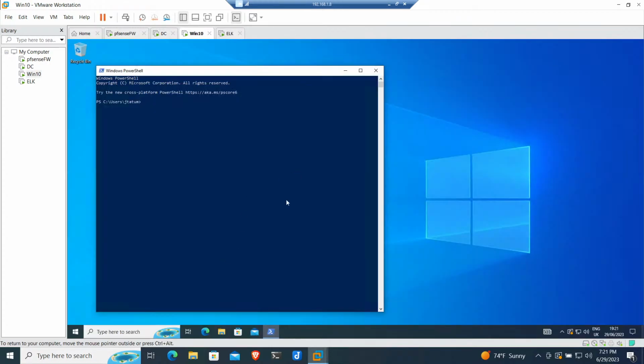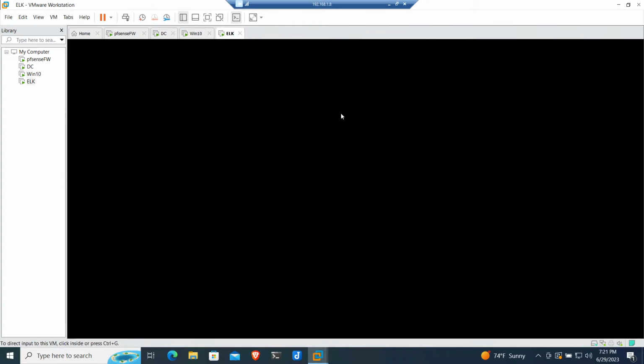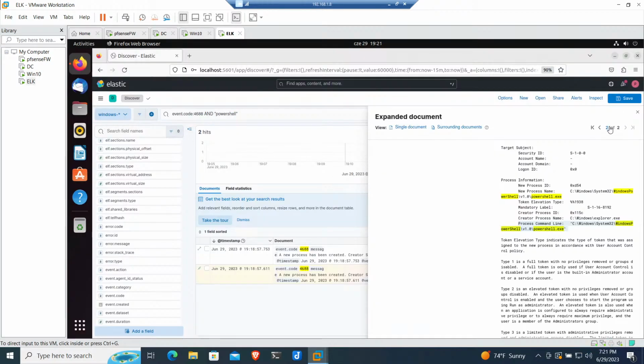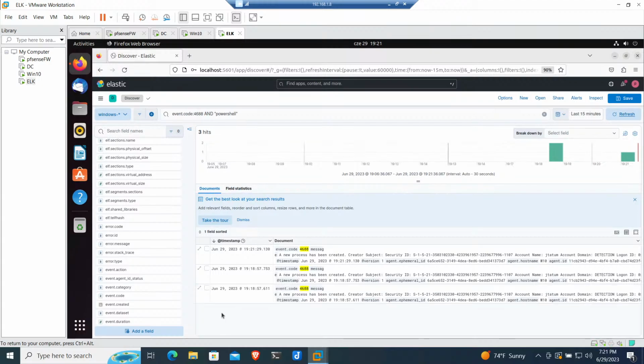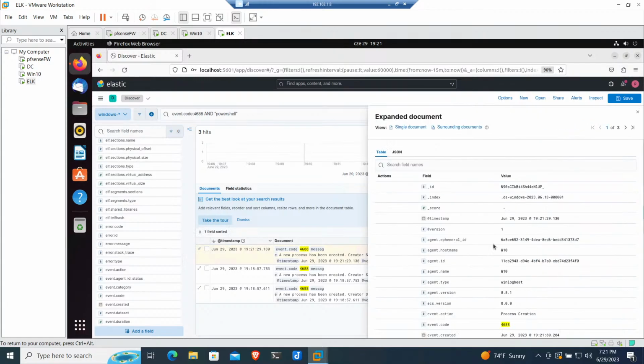So now what we can do is run whoami again. Coming back to our ELK, let's rerun our query. We should see one more event, the new one.